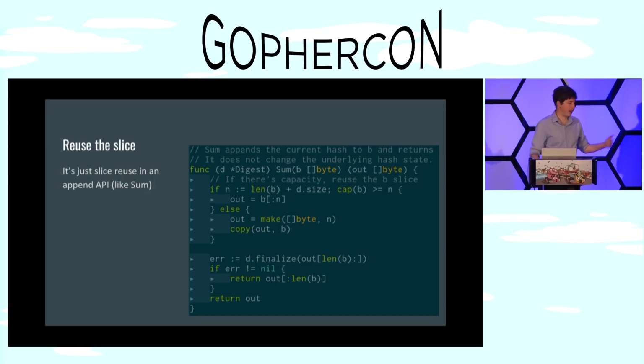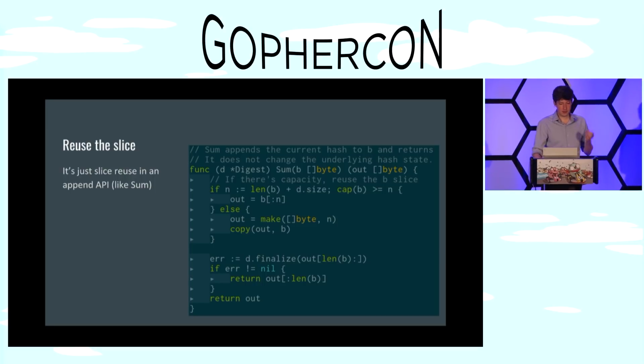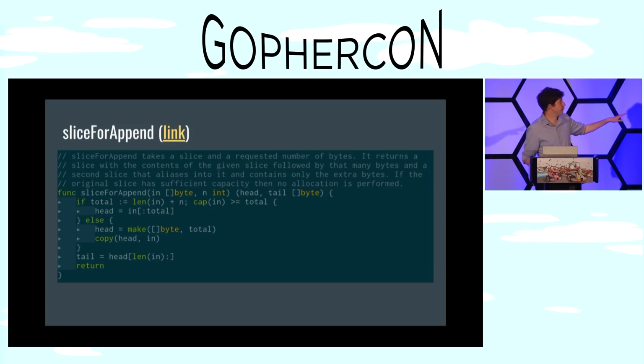And a smarter way to do that, rather than an allocate and an append, is to see if the slice we've been given has sufficient capacity already to hold our output. So that's what we're doing here. We're checking the capacity of our input slice in sum, and then if we've got room, we're just going to use that. And if we don't, we'll have to do a new allocate. But often, we'll have enough room because that's kind of on the caller, and they'll give us a slice of the appropriate capacity. This pattern I think of as slice for append, because that's what it's called in the standard library a lot. So if you go read the Go crypto implementations, they will do this kind of thing a lot, and it's more efficient than what I was doing previously.